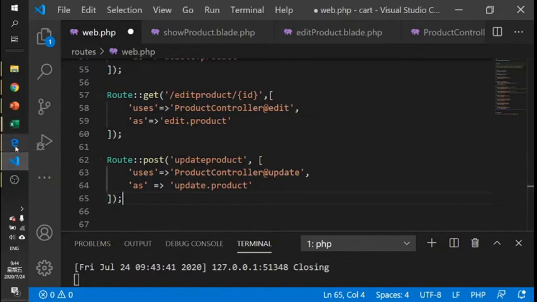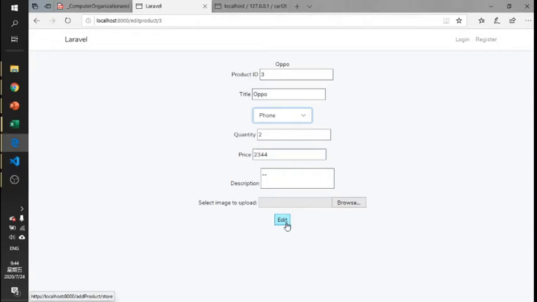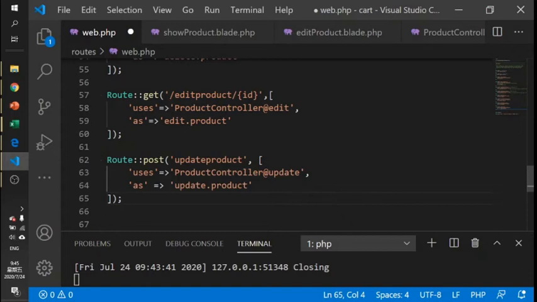Because there is a form. When we click edit, the form method is post. So you give it a URL and call the controller. Inside the controller, we use the function update, and of course we need to define a route name.